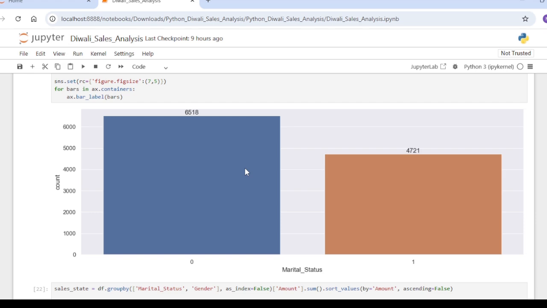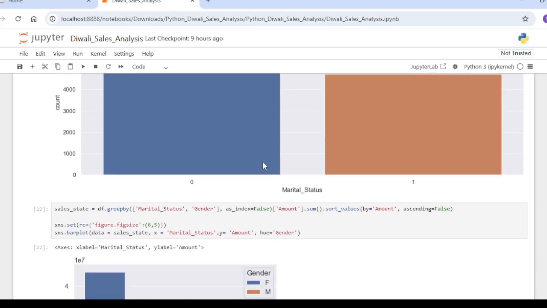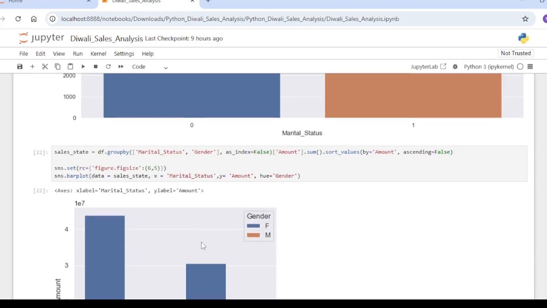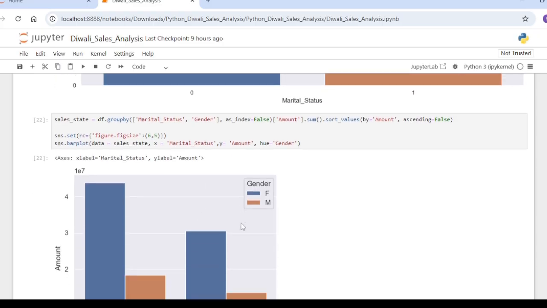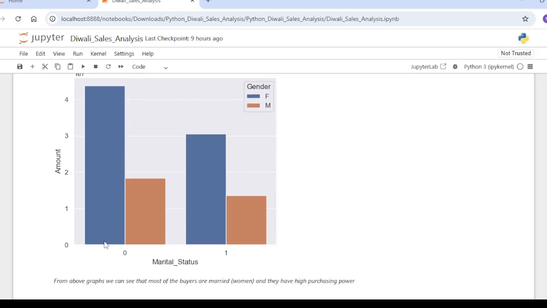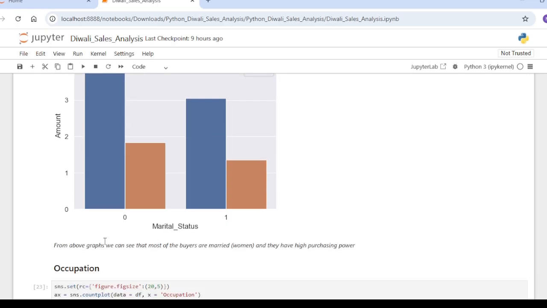And this is our marital status, where single persons are more, and married persons are this size. And now we check our sale status, groups and gender, index false, amount sum, and sort value by amount. And we also plot like this type, and females are mostly purchasing.